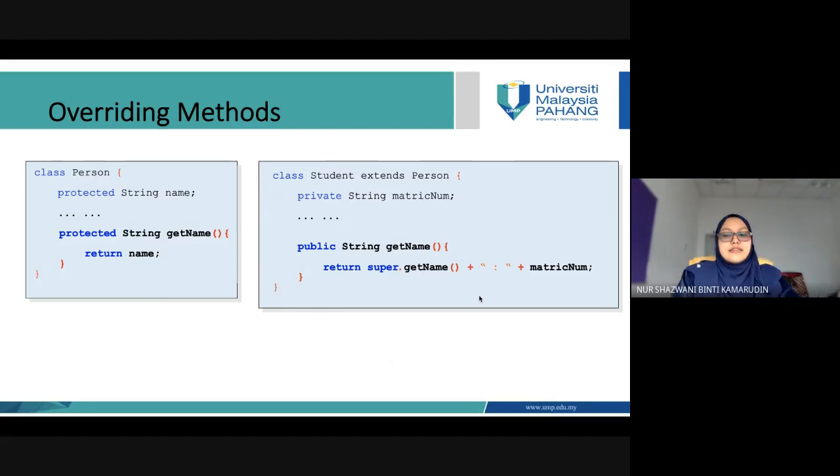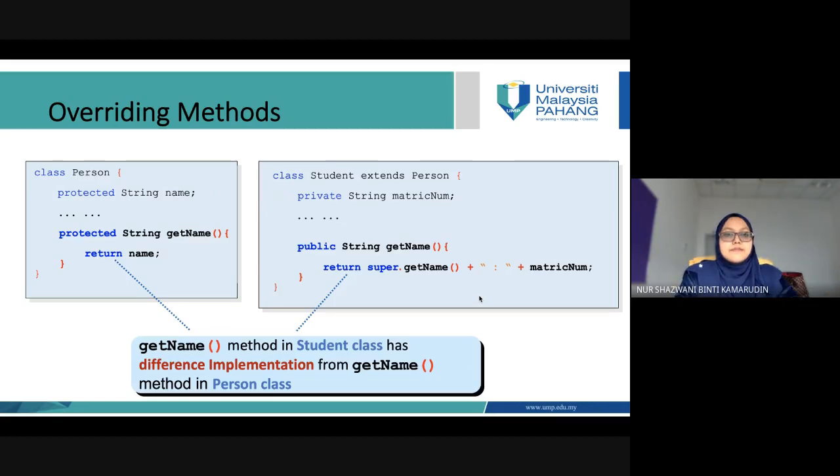So let's take a look here. All right, we have two getName methods here: one in the parent class, another one in the child class. Both have getName and both are returning the same thing.